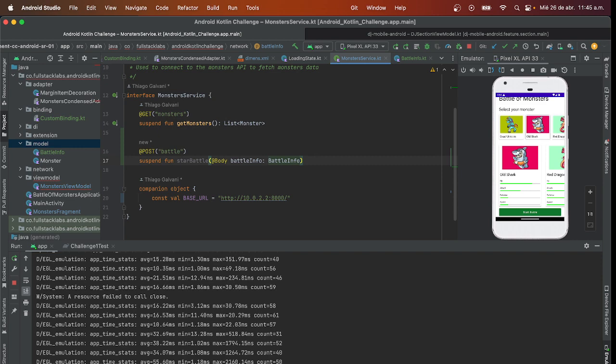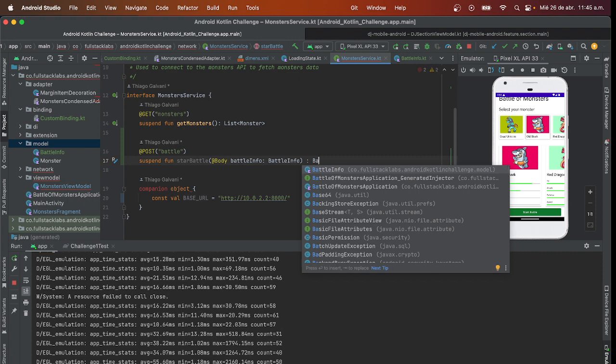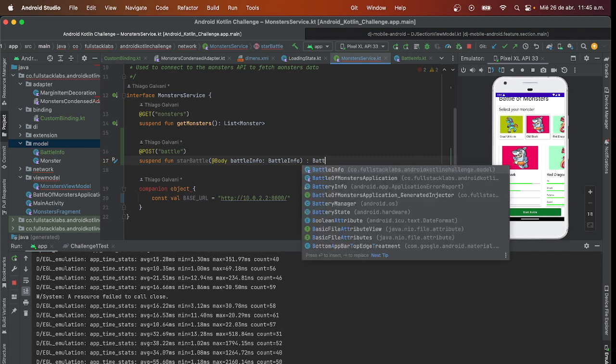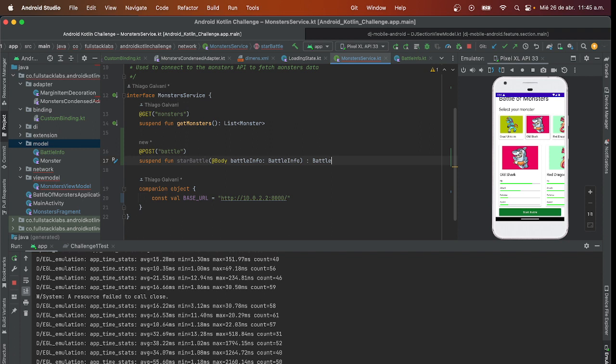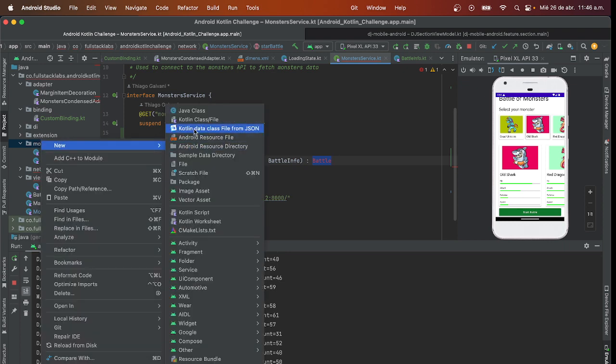We had the barrel info, and we had to respond with a barrel response. Oh, we need to create that object.